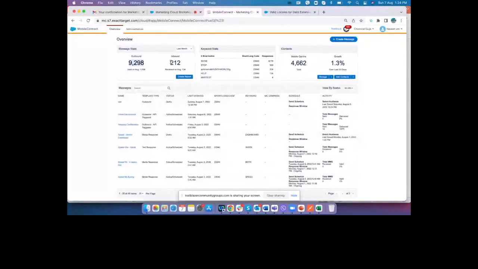And this is the MobileConnect home screen, which I personally call the MobileConnect dashboard, because it gives you all the analytics so far: what went out from my platform, including my total outbound messages and my total inbound. You can see how many I received last month, and the last 24 hours and last 7 days as well. If you want, you can create a report from here. You can get the summary from the last 2 months, 3 months, and see the number of keywords that I've set up per code. I set up multiple keywords. This is the only code that I have in my org.